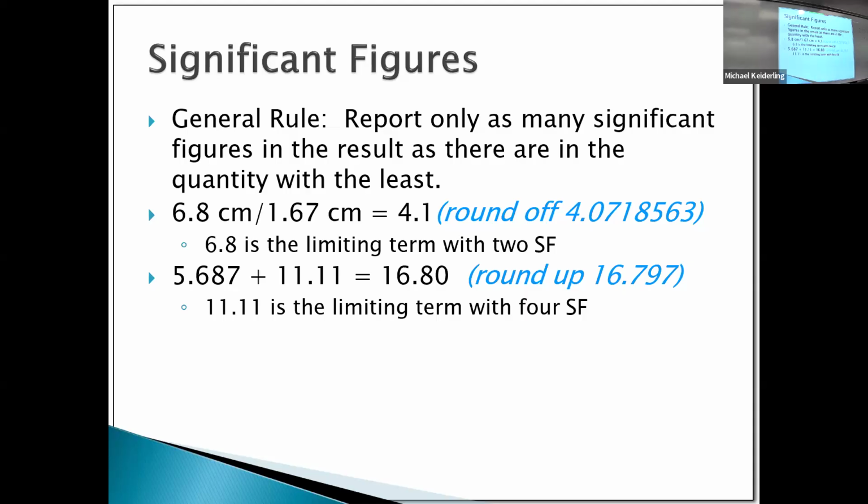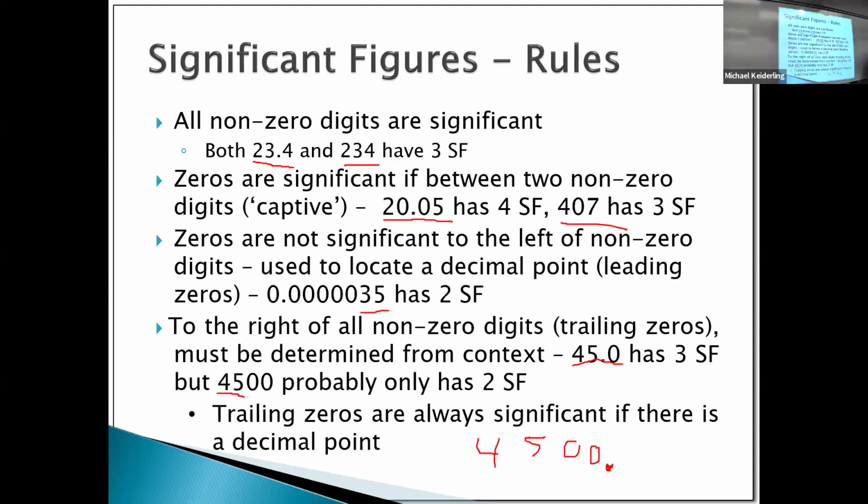In general, on anything, you need to write answers to the right number of significant figures. And if you don't, there will be a penalty. If it's a question specifically about significant figures, that penalty is going to be a lot bigger. Okay. But in general, it's not a huge penalty. So how do you know how many significant figures a number has when you're reading it in a problem?